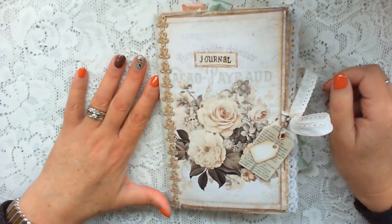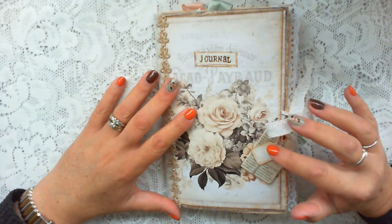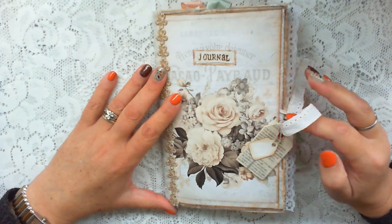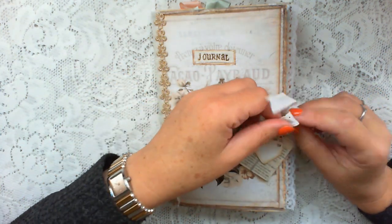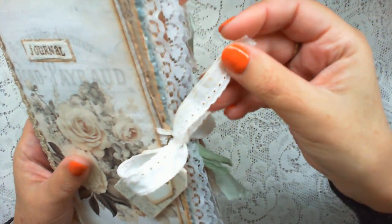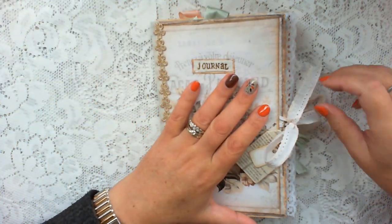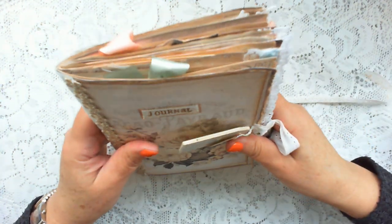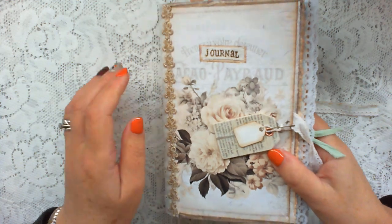My lovely friend Lorna from Printy Punky Crafts here in Cornwall has all my journals in her shop for sale, so I'm really, really pleased and so lucky that she's willing to do that for me. The tie closure is a soft tie with a little bit of vintage — broderie anglaise I think — which has actually already got stains on it, so that's a genuine vintage trim. And it's a single signature, though I always stuff mine full — you can see the lace edges on some of the pages.